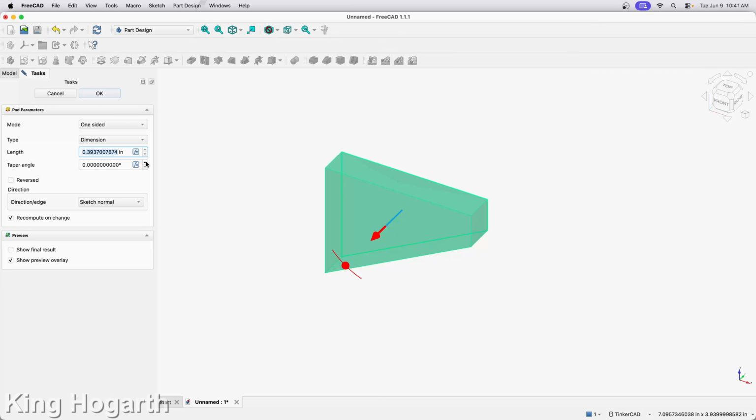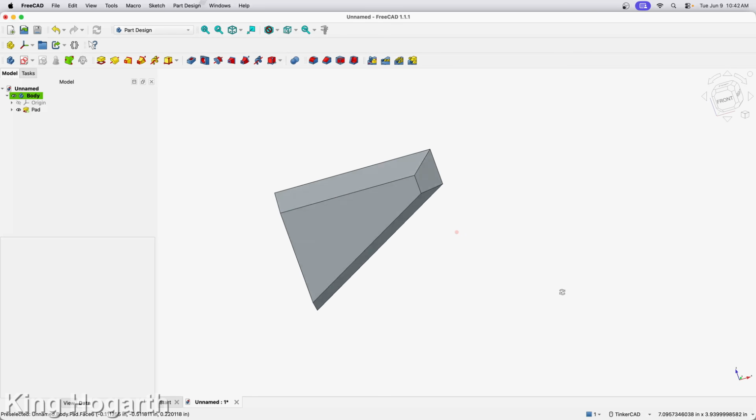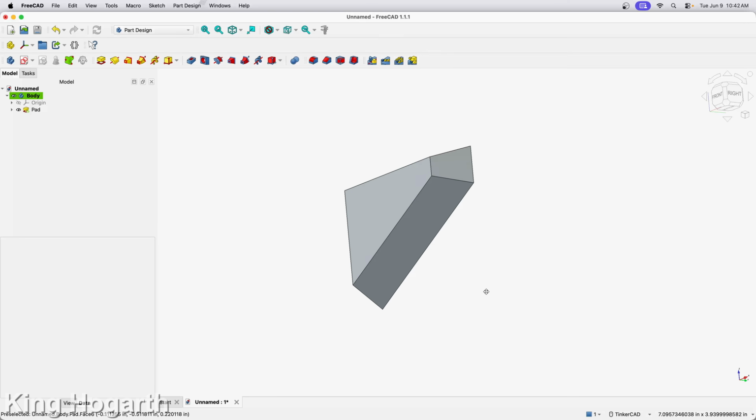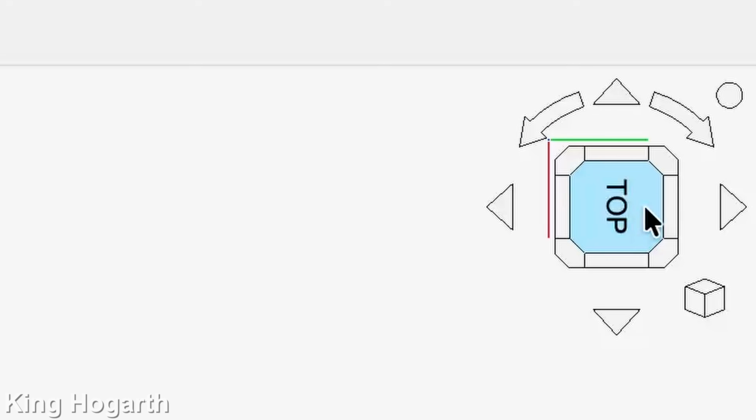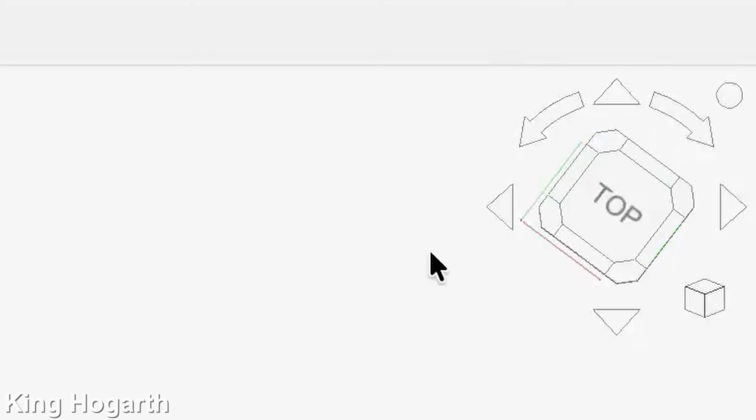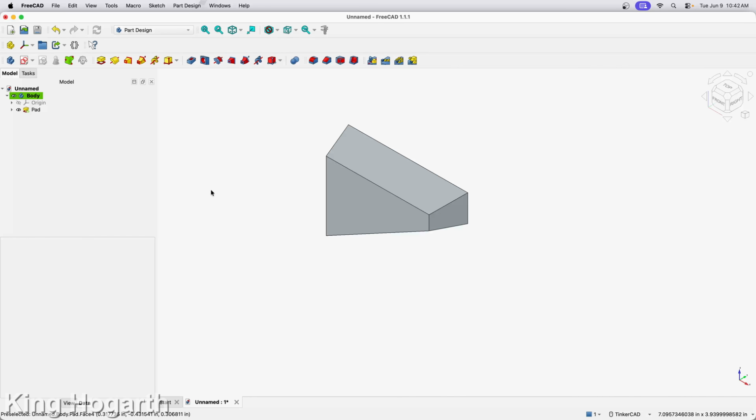I also found out the boss tool has a taper feature. This taper thing has actually come in handy. I don't have to use a separate tool for that. I've also gotten used to this little guy up here, the orientation thing, to the point where when I went back to use SolidWorks the other day, yeah, I was kind of missing this. But I still have to figure out how to do assemblies. I haven't really gotten there just yet, but I will figure it out.